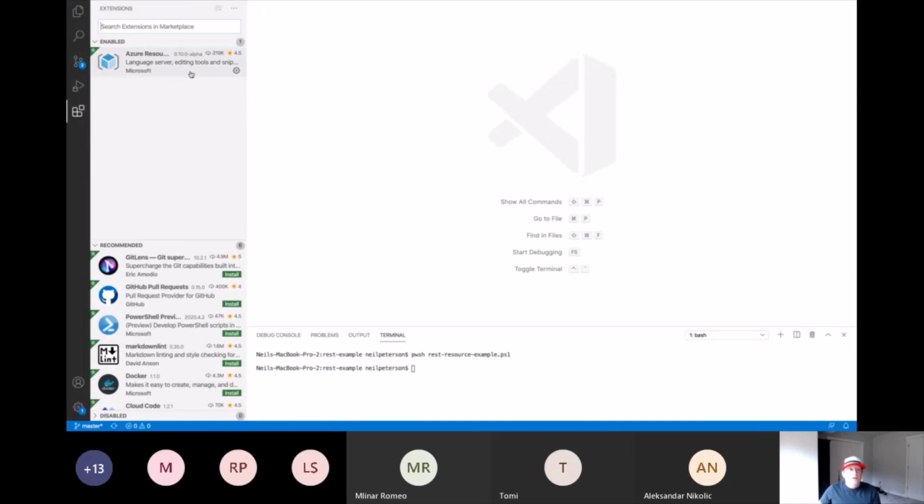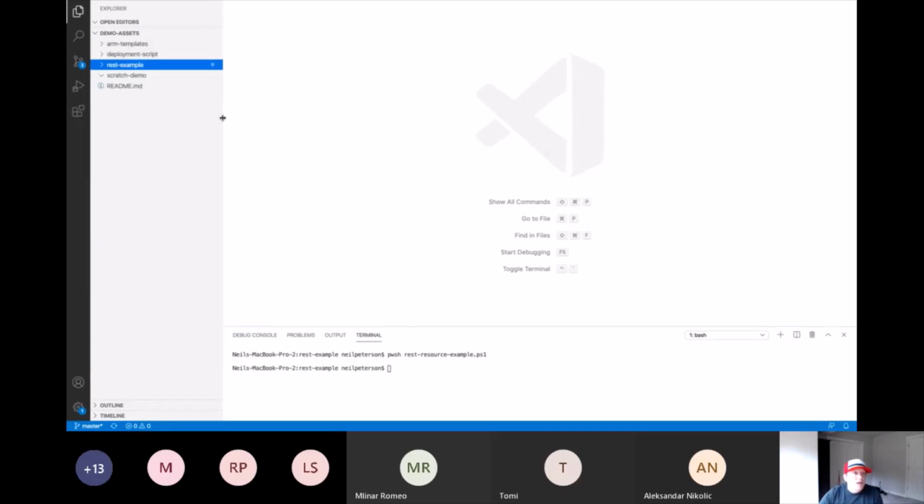Now I'm using a pre-release version here. I decided I want to show off just a couple cool little capabilities that we've got coming up in just a couple of weeks. So not everything that we're going to see today is available right now, but I'll call those out when we see them. So I've got 1.0.0-alpha in here. Our current version is 0.9.1. So with that said, let's go ahead and build an ARM template from scratch.